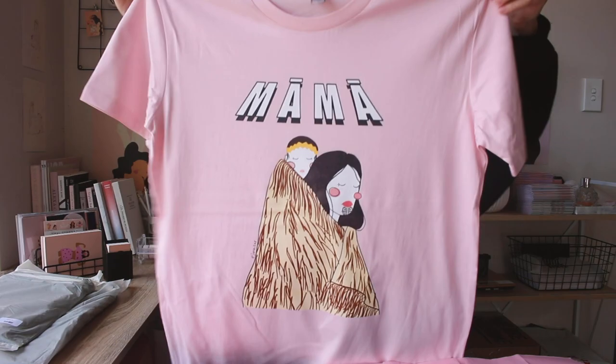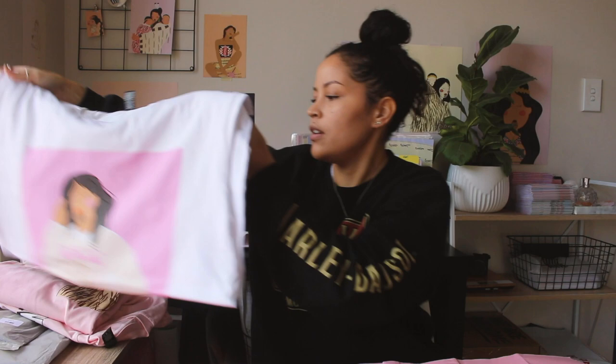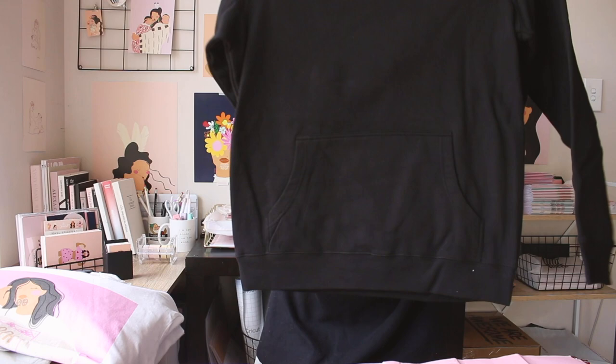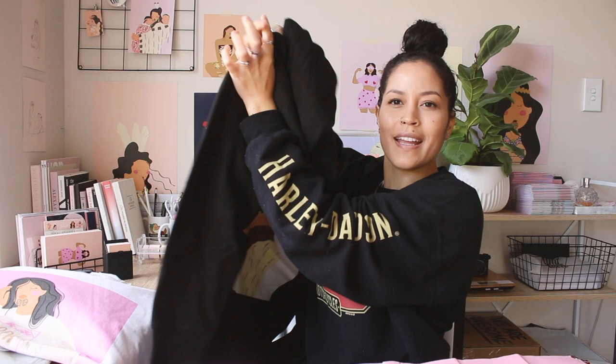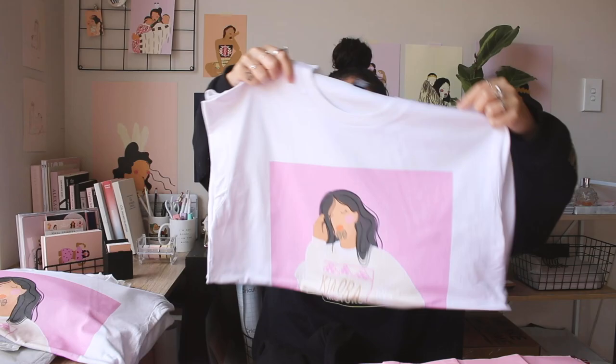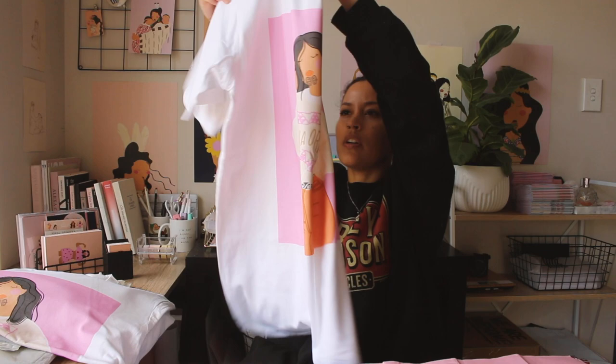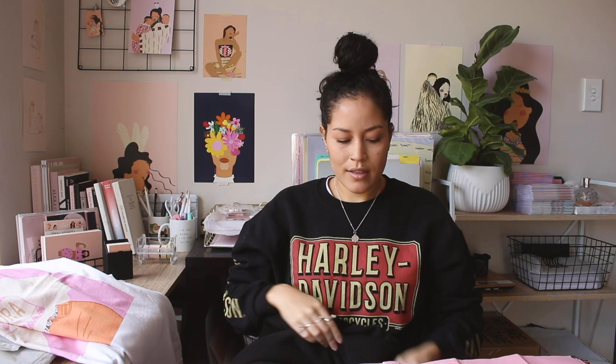So these are the Mama t-shirts. Mama. Some Kura t-shirts — you saw me wearing it in my last video. Papa hoodies — that's got Papa on the front. Just a hoodie, and then on the back it's got the illustration. I'm going to get some made without the square to see how it looks, because I do like the look of the square on these. But I'm not sure — I still really like this, obviously, but I feel like I want to see what it looks like without the square. Maybe I'll just keep the squares to the t-shirts.